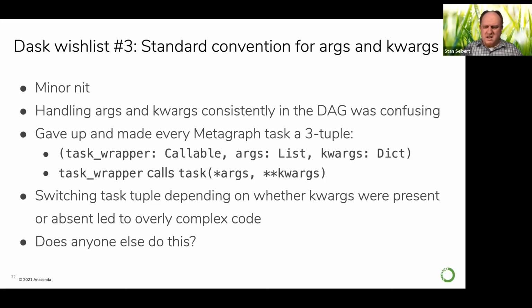Another one is just a minor nitpick that, again, confused me when I was implementing a custom collection for the first time. It's unclear where args and keyword arguments should be handled, because by default, the tuple of arguments is passed to the first item. If you have keyword arguments or keyword-only arguments, ultimately what we ended up doing is every one of our tasks in the task graph looks like a callable, a list of arguments, and a dictionary of keyword arguments, and then we just pass it down this way. I don't know, maybe everyone also does this? Is this a convention that maybe lots of groups should follow? I'm not sure.